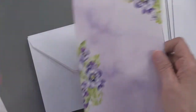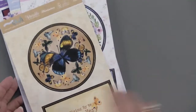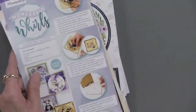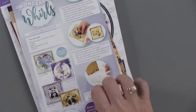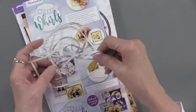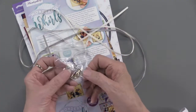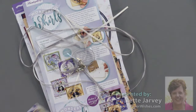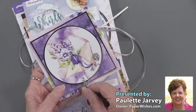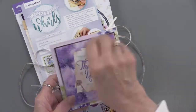Now, in addition, there are envelopes for every single one of the 12 cards that you can make. So I can see why they call it a concept card. Oh, also you get 42 inches of ribbon in 2 different colors. You also get a dozen of the brads so that you have everything you need to make these wonderful whirl cards. So fun.